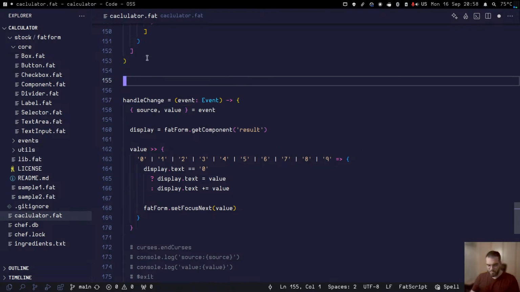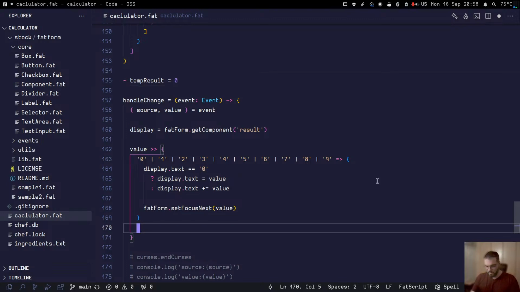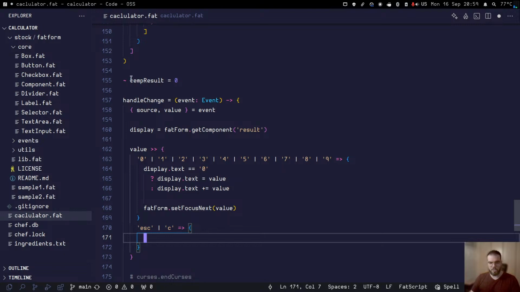So we do have something like a temp result here, which I guess would be zero. So let's come back with the reset thing. For example, if it's AC or C, which is kind of clear, we're gonna clear the calculator. So what we're gonna do is temp result minus equals temp result.